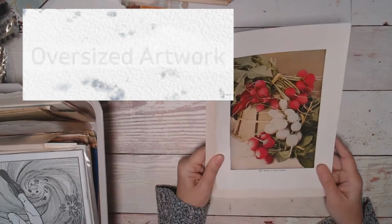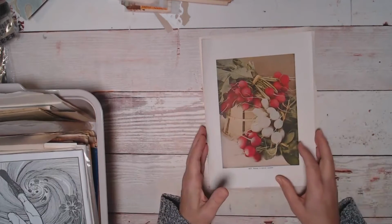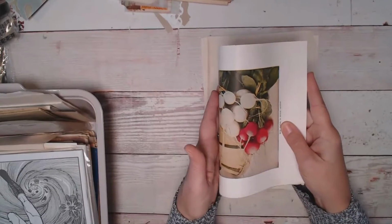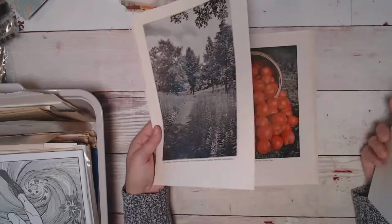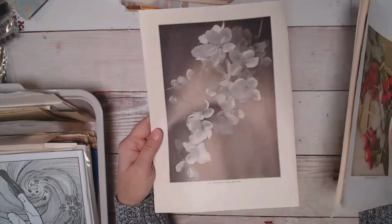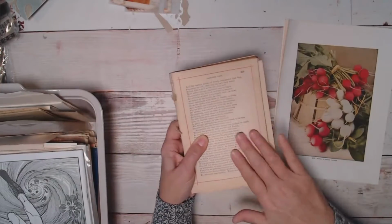Here are some images from a large gardening book that I saved. The image itself is too large to cut out and put on the book, but you can cut this out and fold it, or just fold it like this, and that makes a very pretty page. As I said with the earlier smaller ones, when I find images in books that I'm cutting apart, I pull them out. Look how beautiful that one is. That way I have the images separated from the script, or the type.